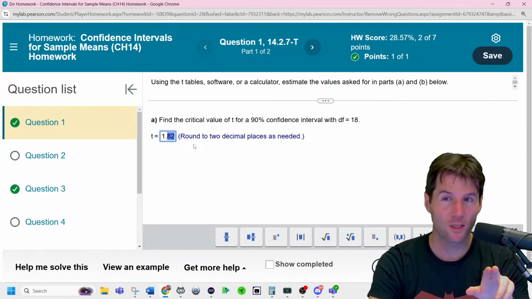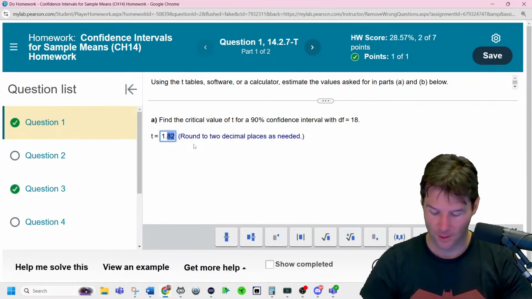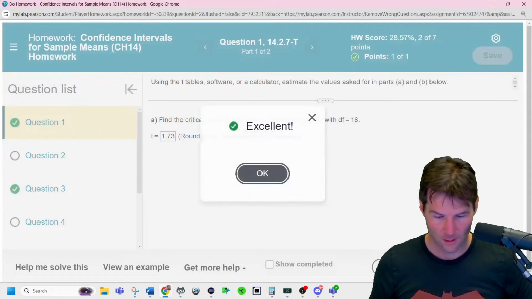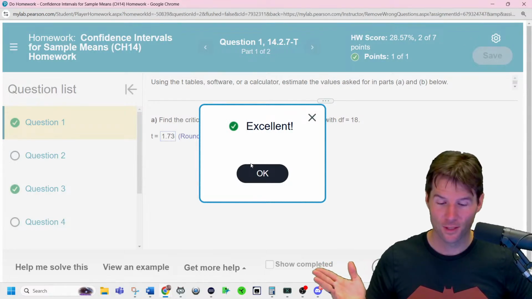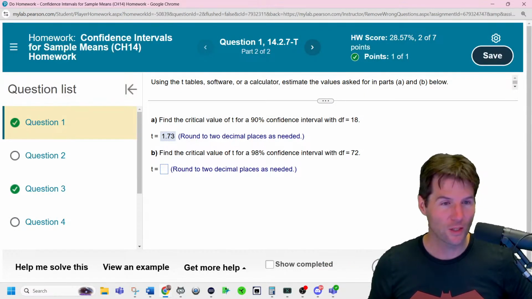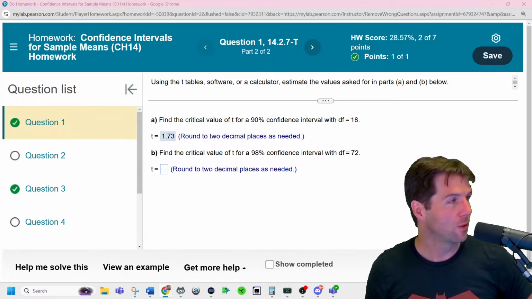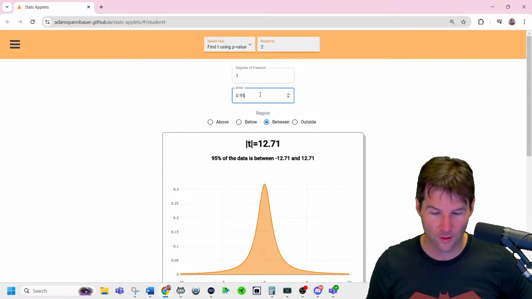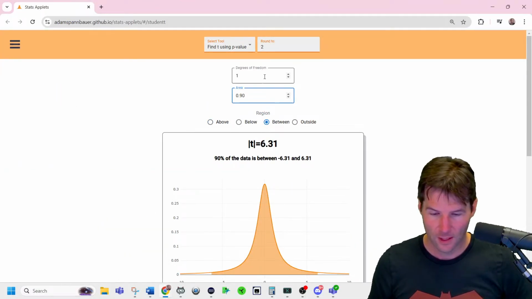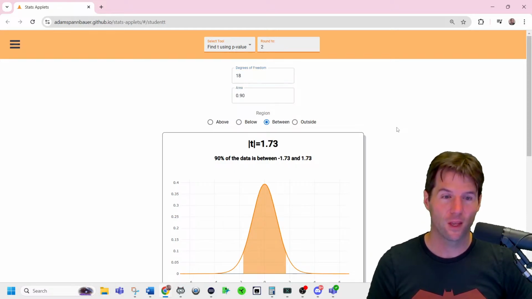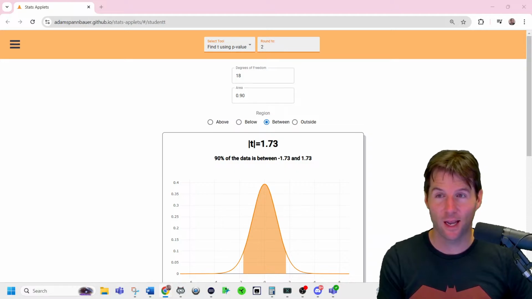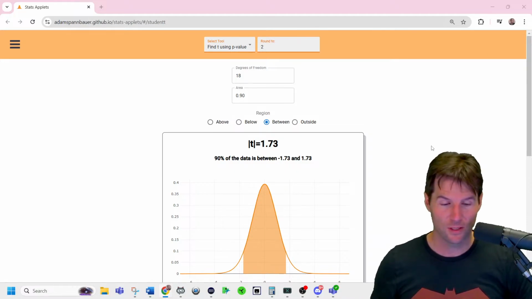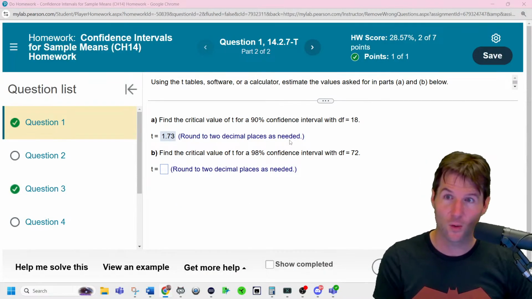So you have 90% entered in, 18 degrees of freedom. Was it that? Really? Well, there you go. You did it. So as Noel just did right here, you go to the T applet and you say, I want to go between and cover the middle 90% of the curve and do 18 degrees of freedom. And there's the answer. That's how we're doing it. You don't have to memorize it like I've memorized it, but you can just get the answers to it.